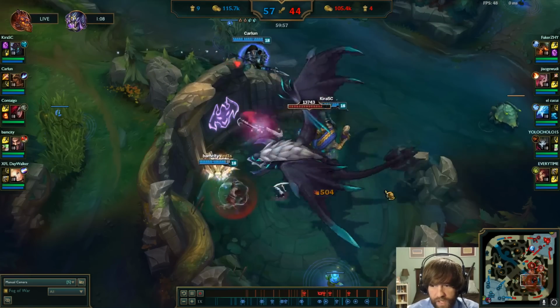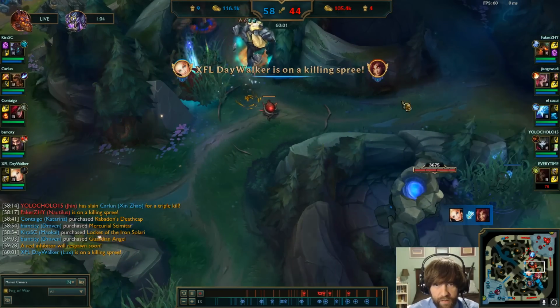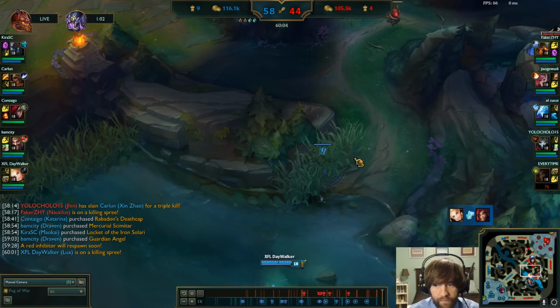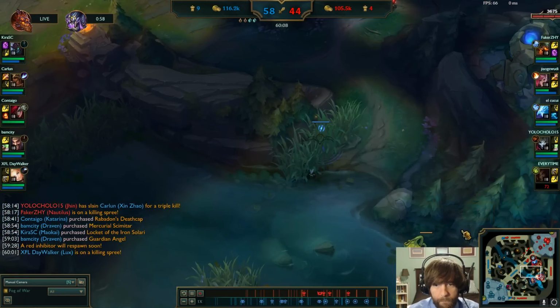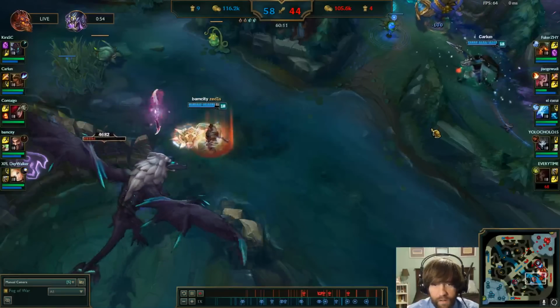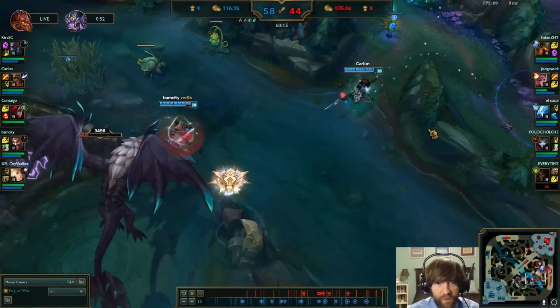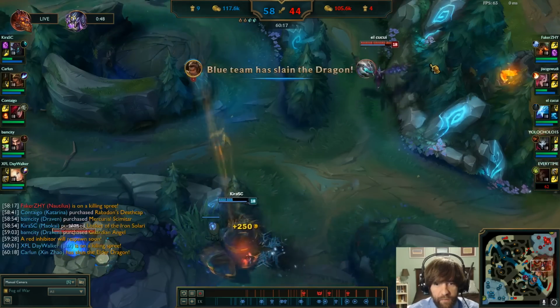Yeah. So now they're doing Elder, and you guys don't have vision on it. So it's going to be really hard to get through this Lux. Yeah. Because she's got that warded. This is why you need to... First of all, when you're going for... They need to just leave. Just give that up.